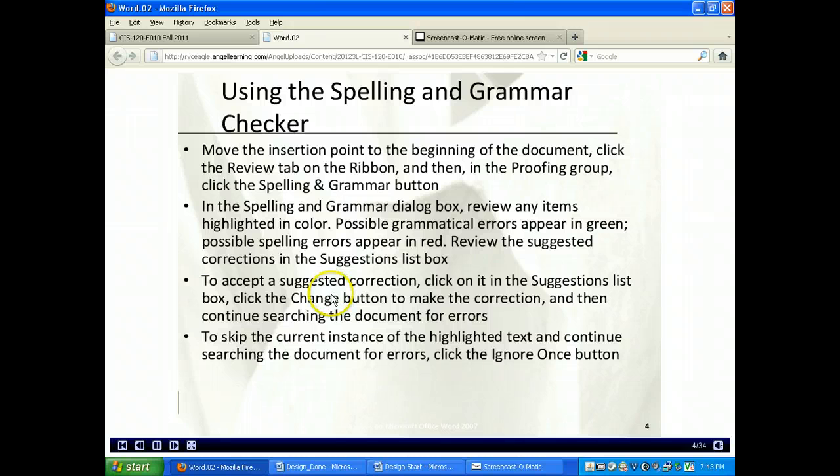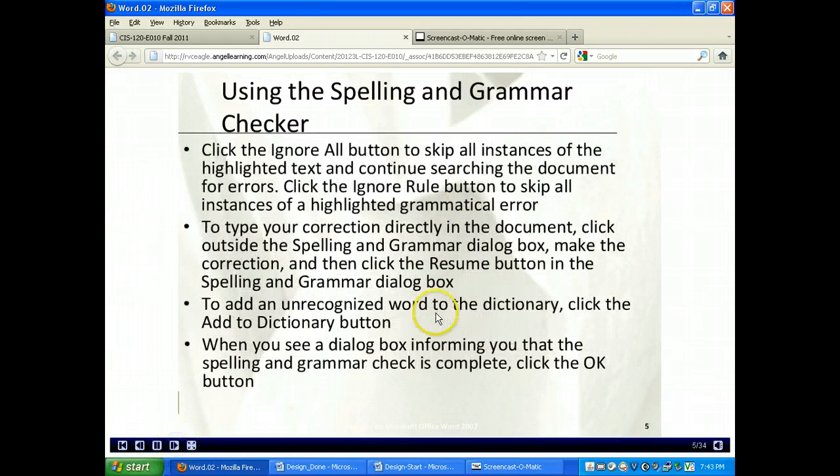You can also skip grammar suggestions, like if it's your last name it's capturing, or sometimes Word does say it's a fragmented sentence, and maybe it's not. Okay, so again, it goes back to last week, like I talked about proofing, having somebody else proof it that maybe is a little better at English than you are, and don't feel bad about asking for help on that. Okay, now you can also hit ignore all, which we didn't do, which would ignore every instance.